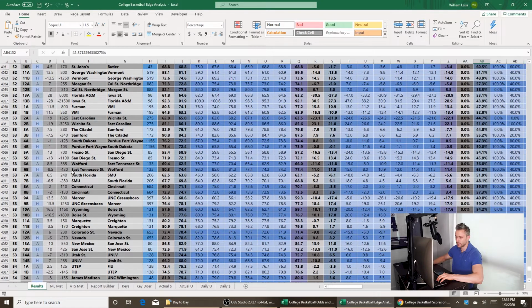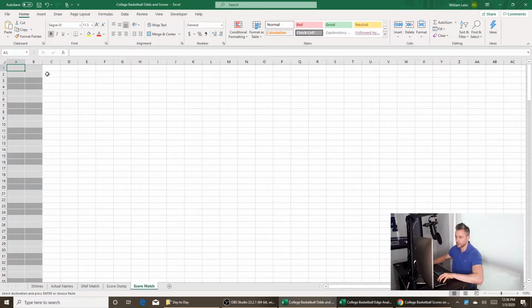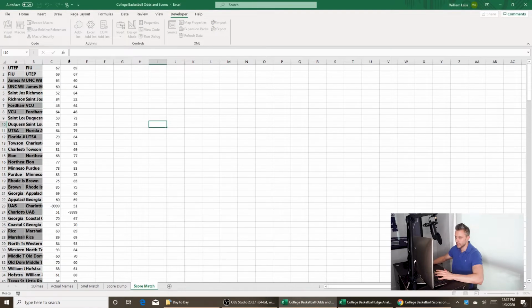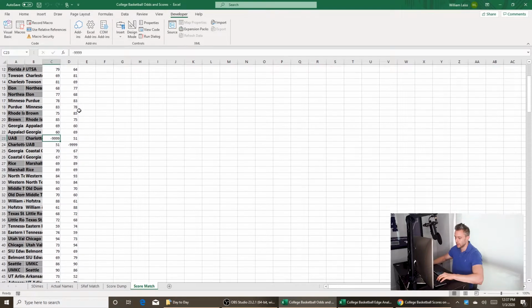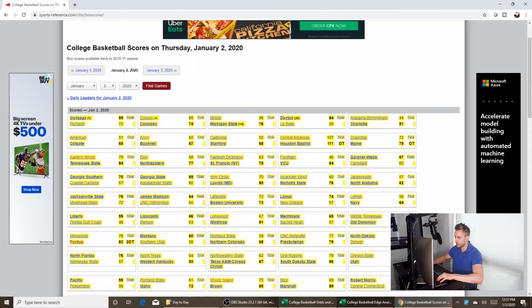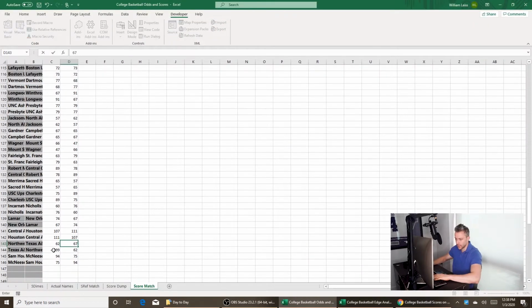Then I go into the edge analysis file and I find the games from yesterday, so day 54, and I go down to the bottom and I copy and paste it right here, and then I run the macro score match. And there we go. It aligns all the scores up. Now, not all of them are in there because some of the hyphenated team names are a bit of a pain and I had to enter them in manually, but it's not too big of a deal. It's only a few.